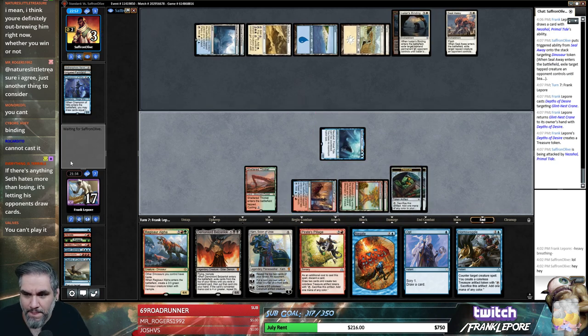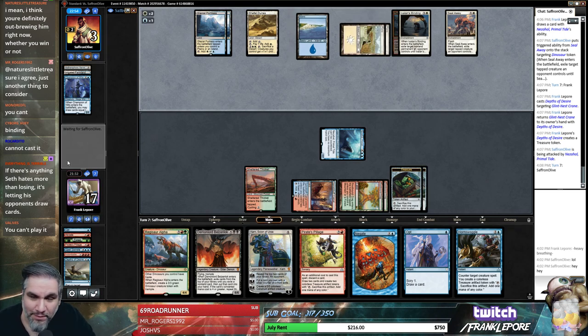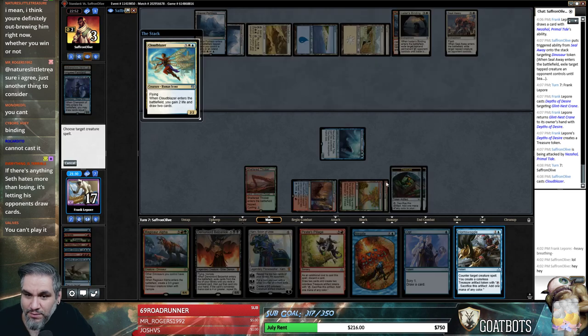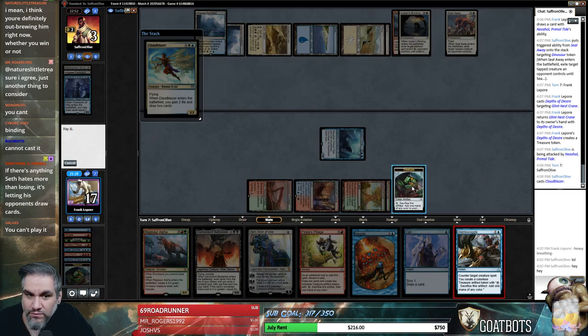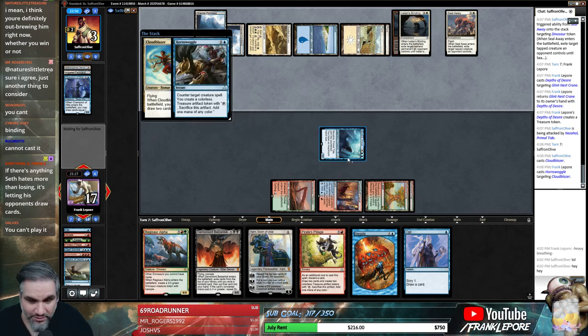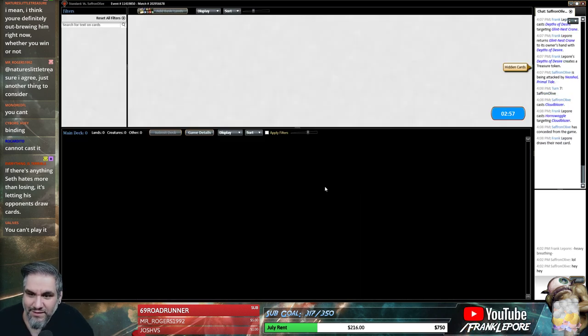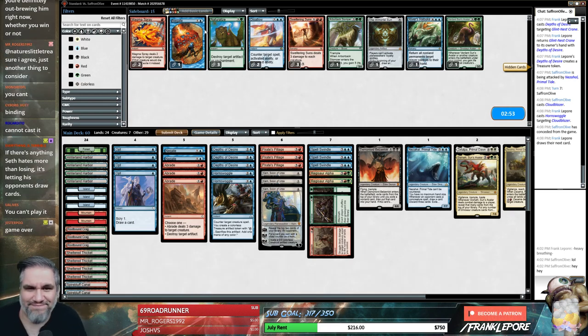And we get to keep up Negate and Hornswoggle, so. In before 10 people in the chat say you can't cast it. Good times, good times. Cloud Blazer. Get swoggled. Got him. Give me that swoggle, boy. What does that mean? I don't know.